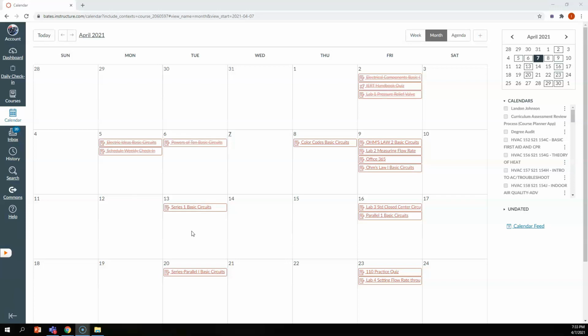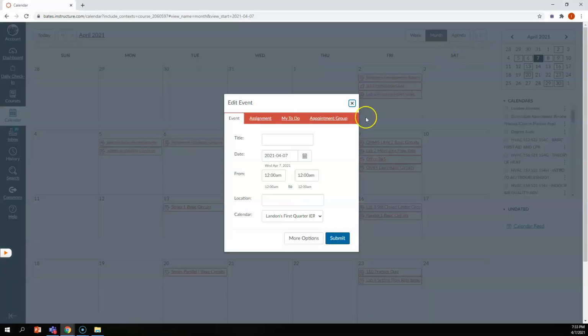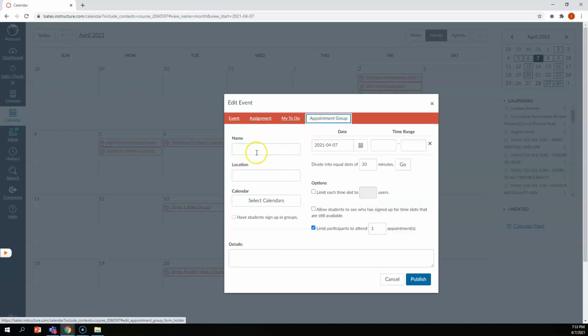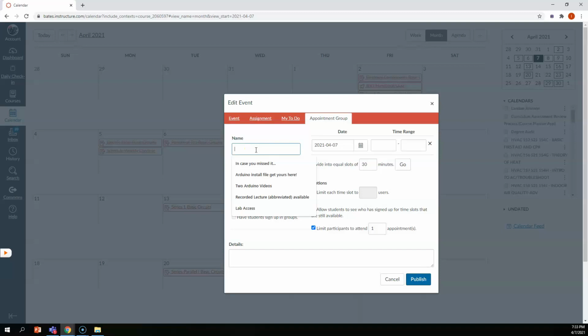in the lab. So in order to do this, we're going to click on the little plus sign here, and we'll select Appointment Group. I'm going to give this a name of In-Person Lab Access.